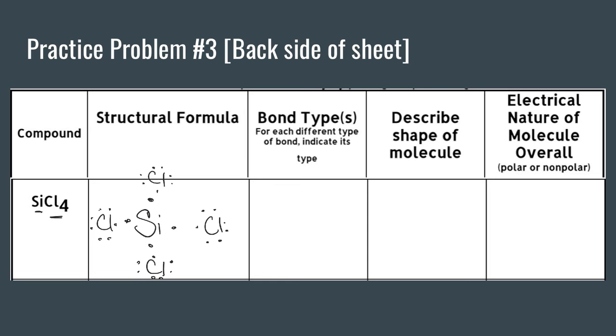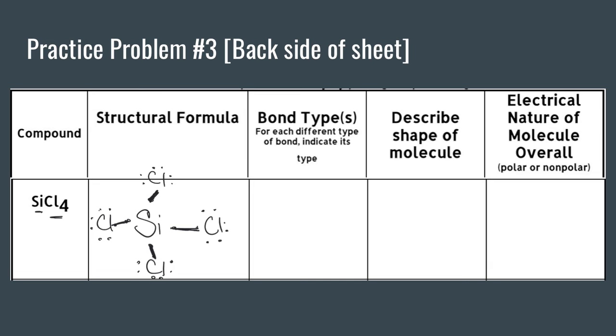So what we're going to do then is bond here. This chlorine right here is already happy because now it has 1, 2, 3, 4, 5, 6, 7, 8. And we're going to make all the rest of those chlorines happy as well, simply by putting a bond between them. And then just to double check around silicon, 2, 4, 6, 8, it's also going to be happy.